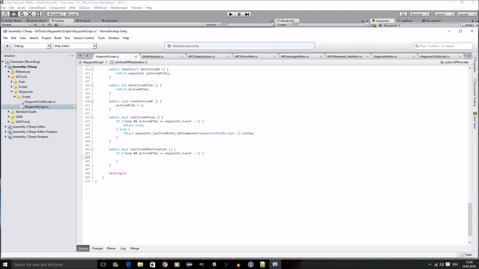And now, what do we need to do in this state? We just need to return true. So if we are not looping and we've reached our last waypoint, yes, we reached our destination. In all other cases, we need to return false. So only if loop is unchecked and we're at the last index, only then this will be true.